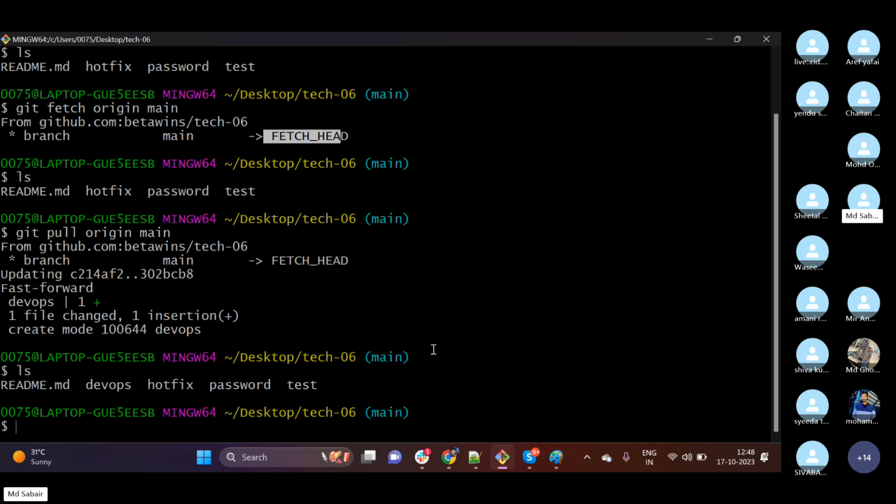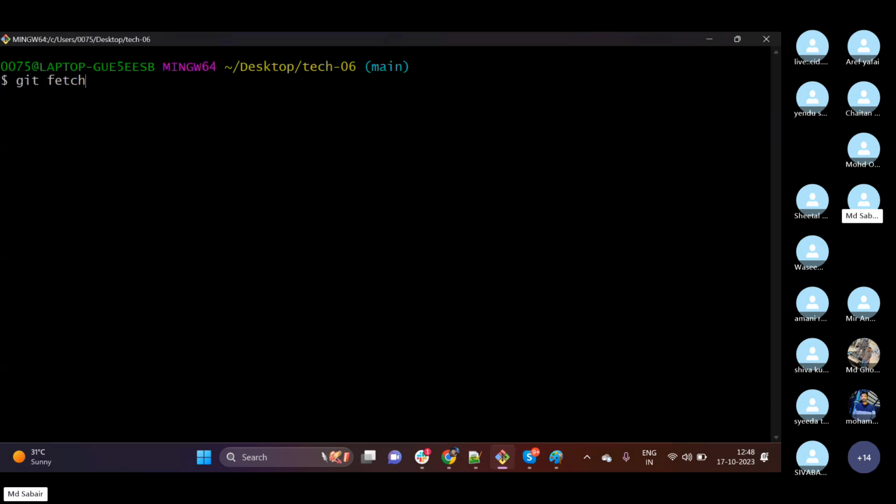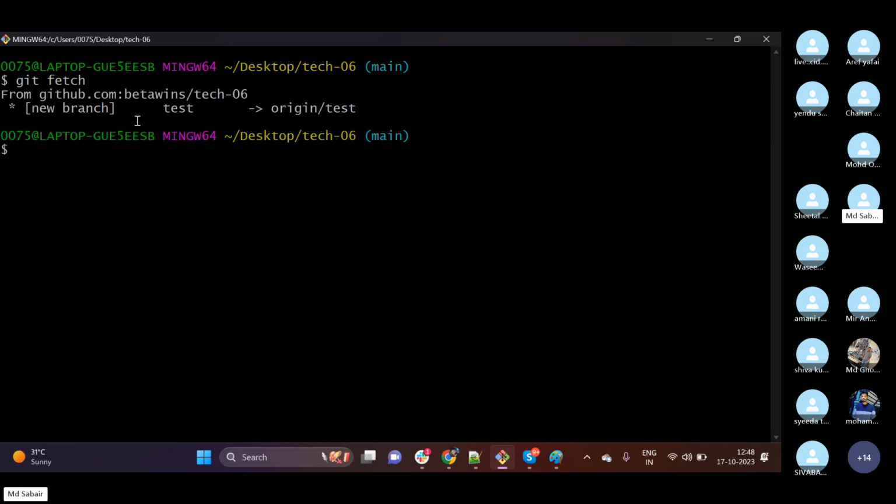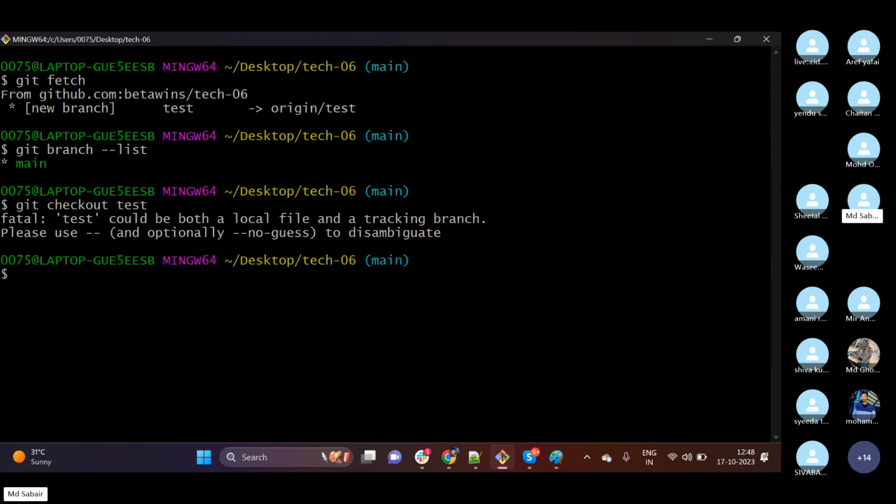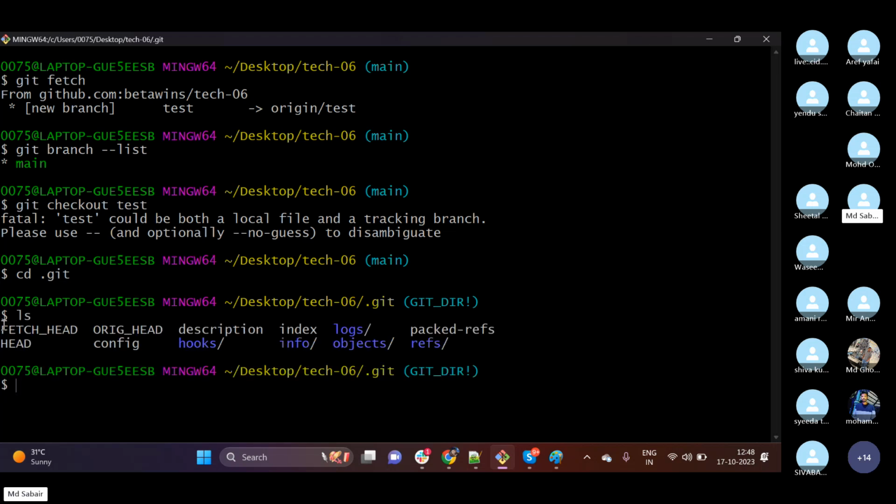Now if I use git fetch, hit enter, so what will happen? See, it is downloading that branch's details. It is not downloading any code, just the configuration changes. Now if I do git branch -l, or git checkout test, it is still not available. It is just downloading the references. We can only find this in .git, and then we can see these details here. Okay, understood?